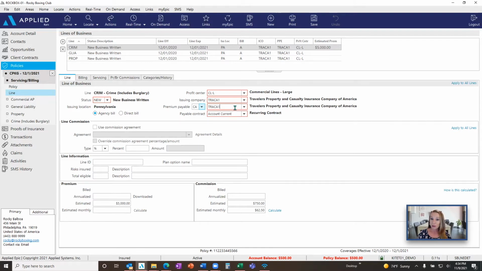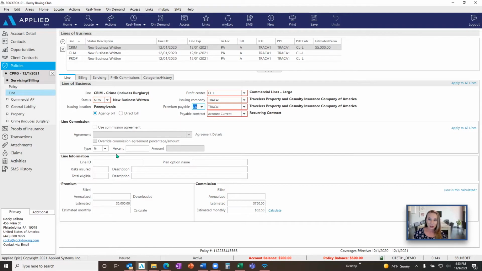So if we don't have the right PPE in there, maybe we put in Selective instead of Travelers, when your accounting person goes to look for Travelers transactions, your transaction's not going to be listed there. So very important that we have that correct before we get that invoice over to accounting to get paid. Also note that you do have two different lists here. You have broker and you do have carrier. So you will get a different selection from going to broker versus carrier.